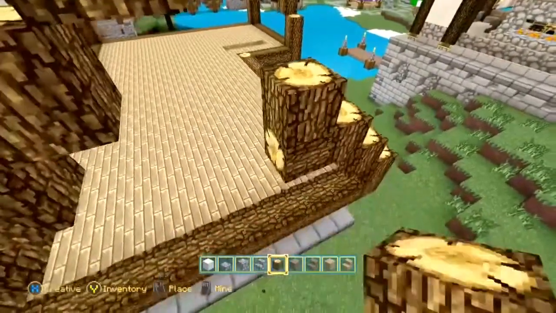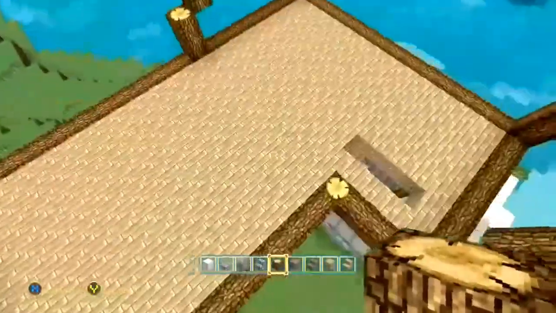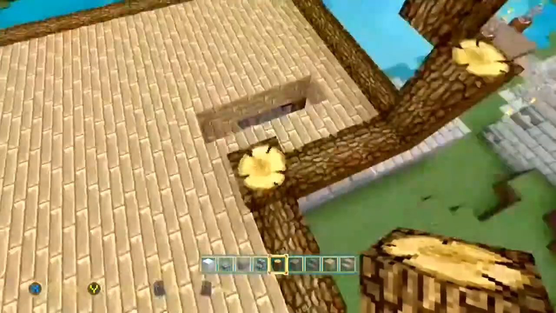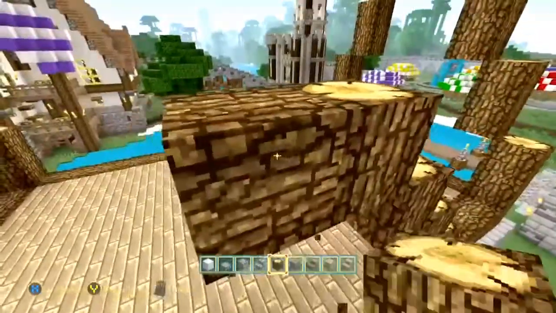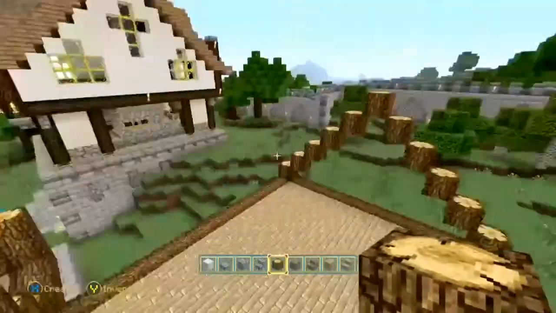And then I'm going to go into the middle of the house here and connect this frame here and parallel that other one. Up one, in one, up one, in one. All the way to the middle, and just make sure, again, it's the same height as the one we did on the opposite side.